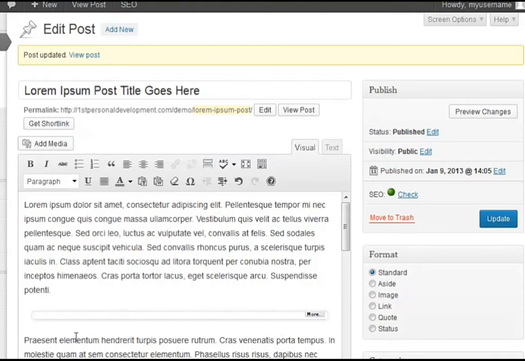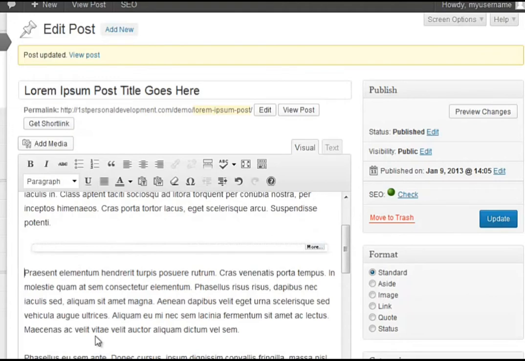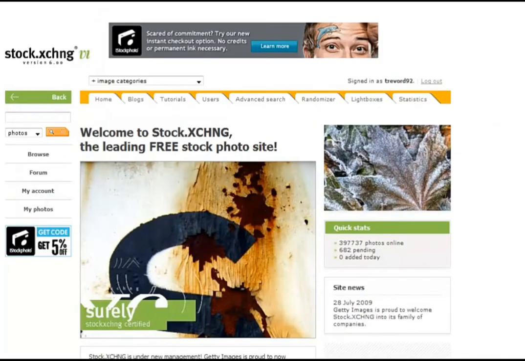Next up, one of the things, if you remember, Yoast said was an image, and I'll generally add an image into the post. Not always, but if I've got one that's relevant, and you need to make sure that you've got the copyright for it. I'll show you a site actually now where you can get those. Okay, the site's called Stock Exchange, and that's shortened to the letters SXC, Sierra X-Ray Charlie .hu, which is H for hotel, U for uniform. It's owned by Getty Images, but obviously by the HU extension it wasn't originally.